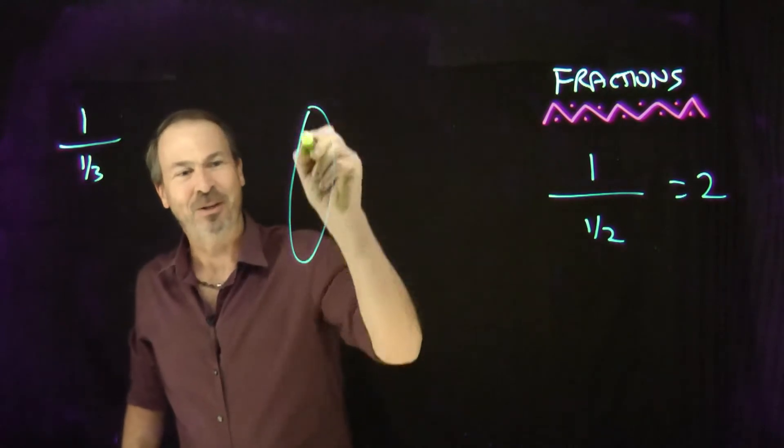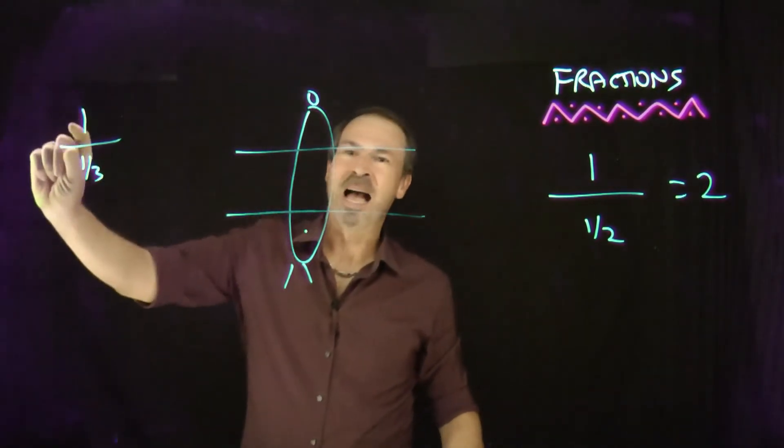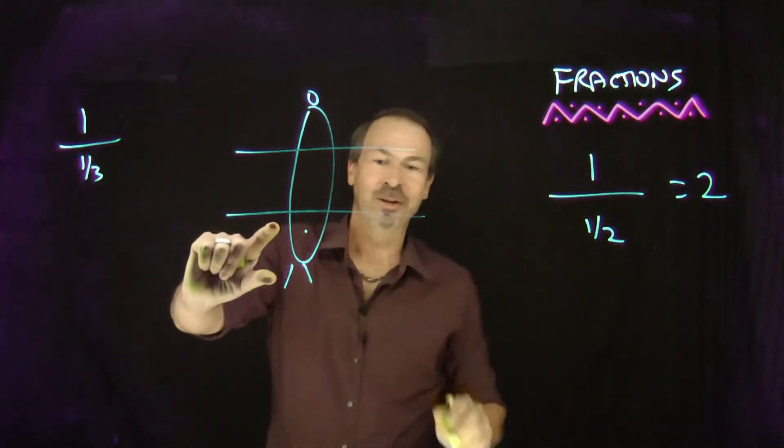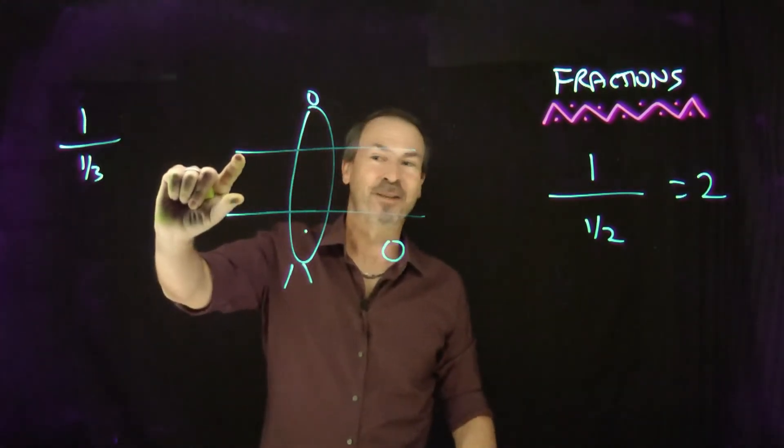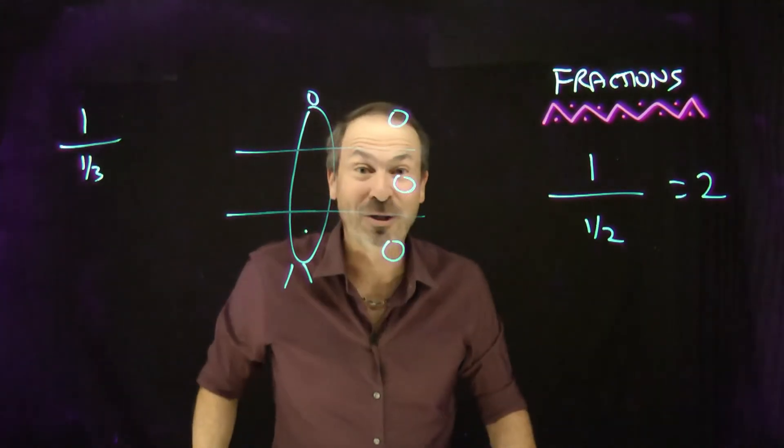Well, let's chop a student up into thirds. Poor student. Thirds. I'll do this. One pie for a third of a student. There's a third of a student. One pie. There's a third of a student. One pie. There's a third of a student. One pie. So how much pie is that per student?